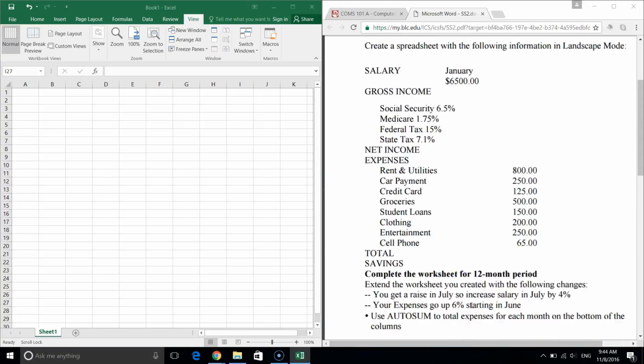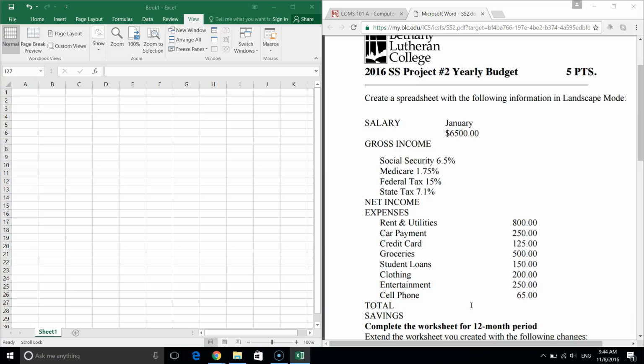But here's the thing. With this assignment, because the instructions aren't 100% clear on spelling out exactly what you need to do, yours may look a little bit different than mine does at the end because you may lay things out a little bit differently. That's okay on this assignment as long as your spreadsheet uses the correct formulas and does the right calculations. All right, let's get started.